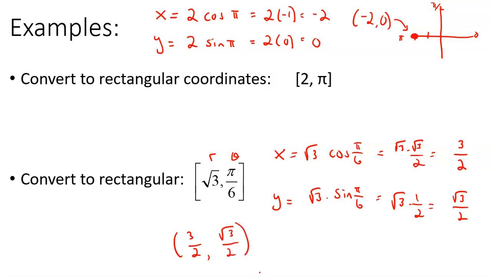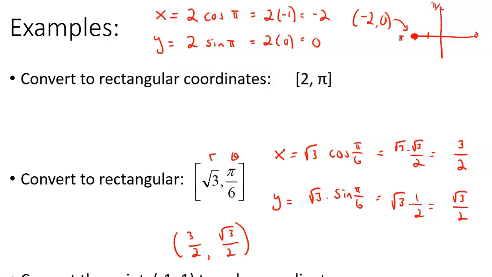Now, I'm not 100% sure if that's actually the exact right answer, but at least it makes sense to me that the square root of 3, pi over 6 is somewhere in the first quadrant, and that it should be below the halfway mark, right? Pi over 4 would be the halfway mark. So this point says that I'm going a little bit further to the right than I am up. So at least intuitively, it makes sense.